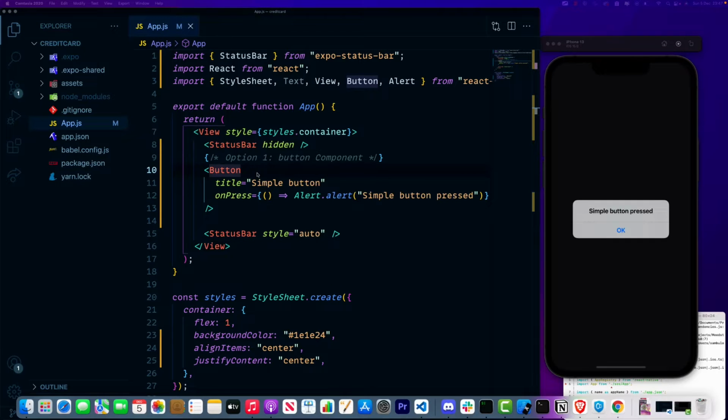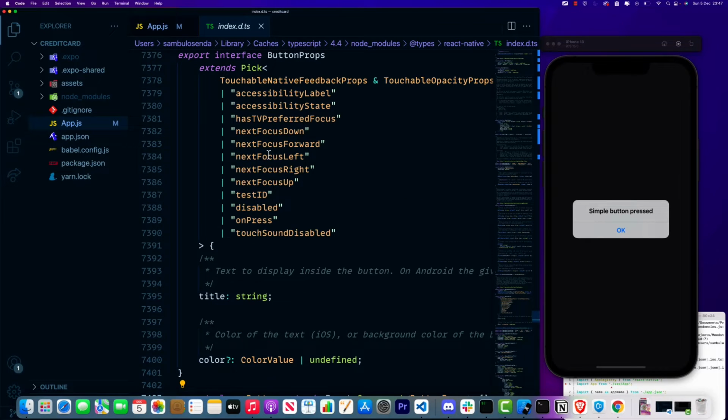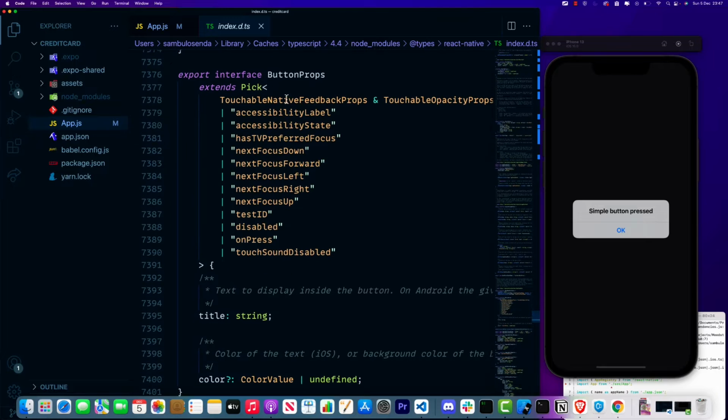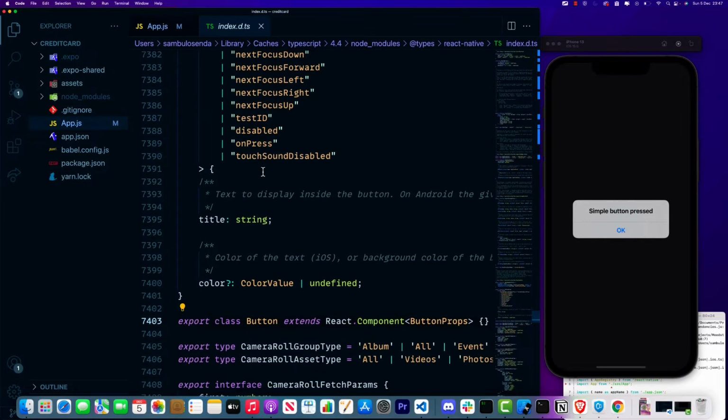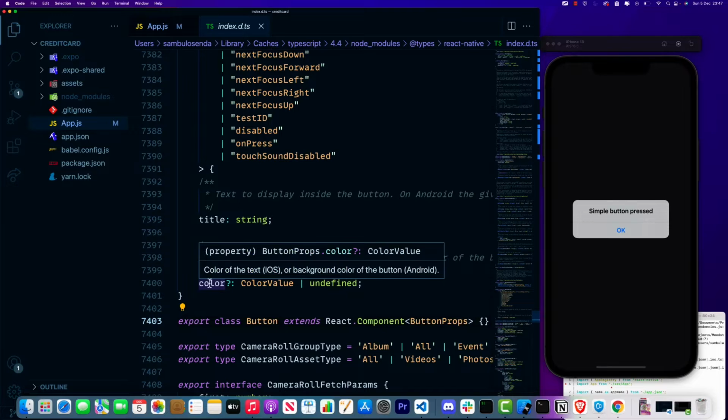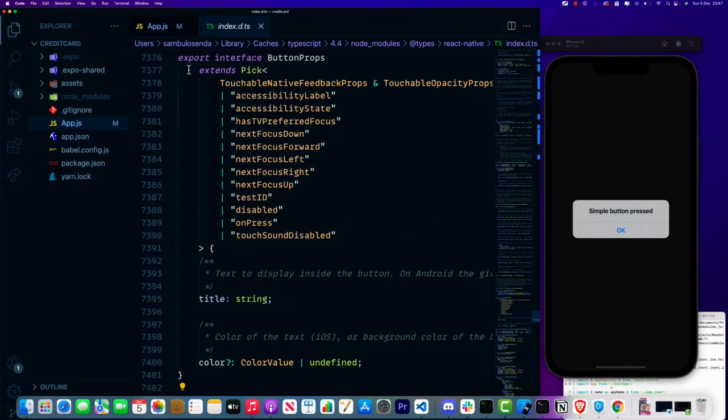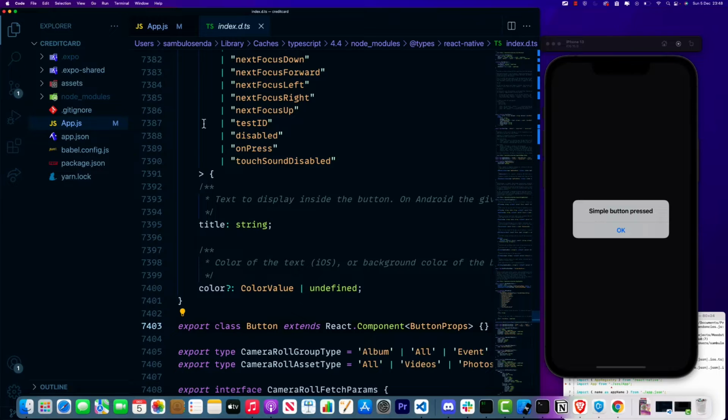In Visual Studio Code, you can command click into the button, and you can see the type definitions for the button props. We've already called the onPress, and we've called the title, and we can even do color, as you can see here. This is good because you can see what type of stuff you can call.